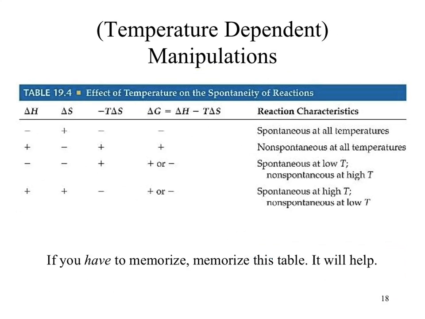Okay, so it makes a pretty big difference as far as trying to decide on what reactions you want to run. The next two are probably the trickier ones, in my opinion, because those become your temperature-dependent ones. They go through and evaluate for each of those cases. If we have a negative and negative, delta H and delta S, that means our Gibbs free energy can be positive or negative depending on the temperature. They again give you conditions. It would be spontaneous at low temperatures, non-spontaneous at high temperatures. What happens if we switch to positive and positive? We run into a similar situation, except now, at high temperatures, what happens to our reaction? It becomes spontaneous. So we see the reverse condition.